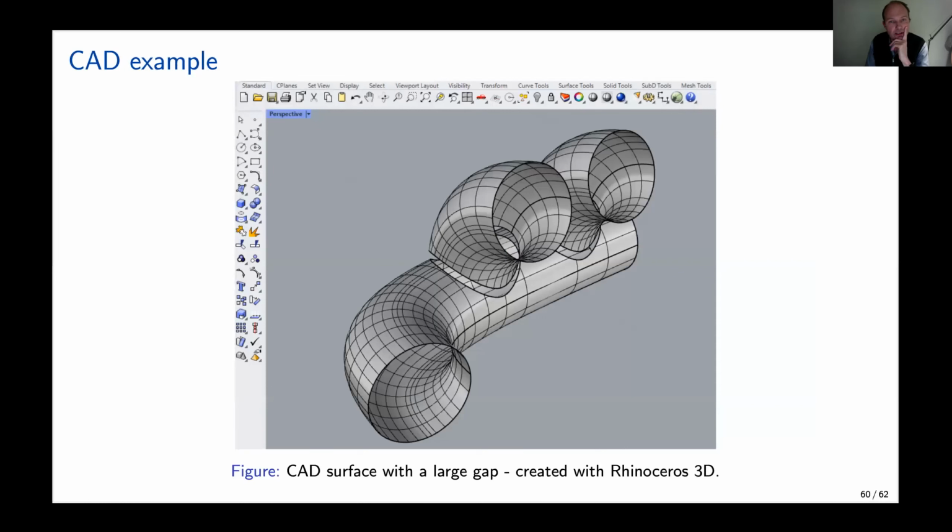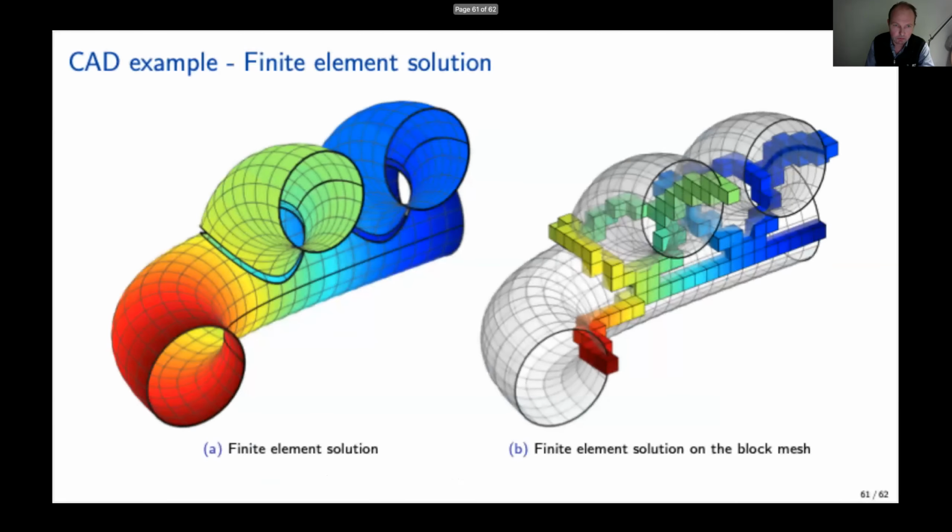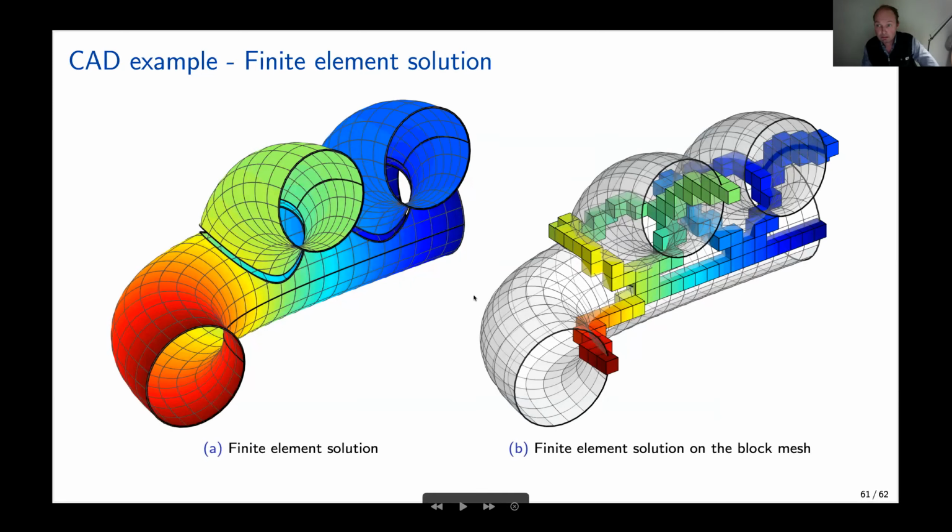So here, finally, we have an example. This is done then in Rhino, which is a common surface modeler. And you can see that you have these mapped elements, and we have trimmed elements across at all the interfaces here. Okay, so here we have the solution.